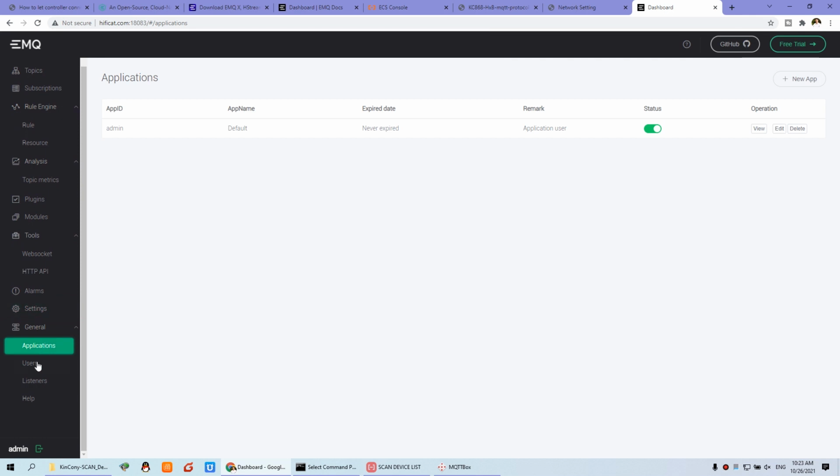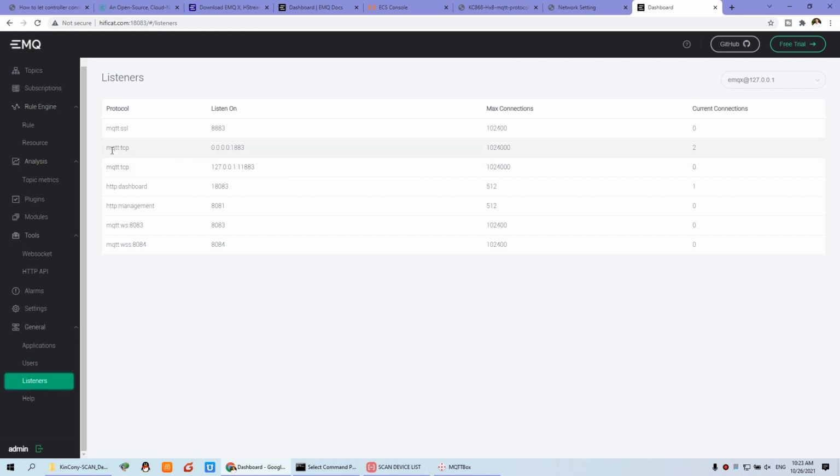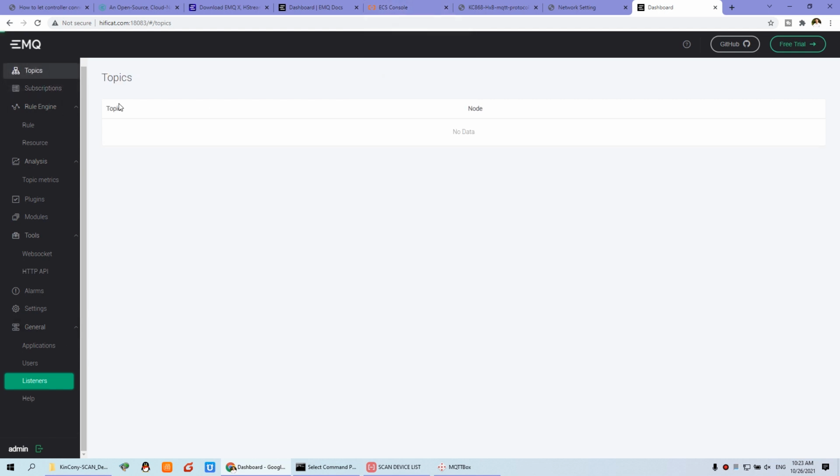You can set the username and the administrator and the listener, and which port MQTT is listening on. We have used this port, so we have set the security group on the EC2 console. So this is how to use the dashboard for MQTT.